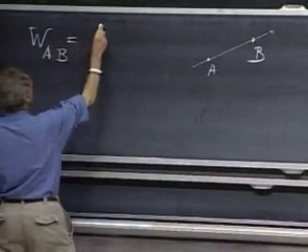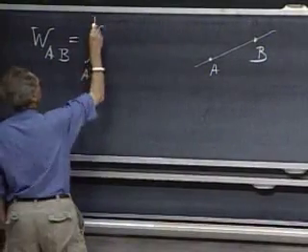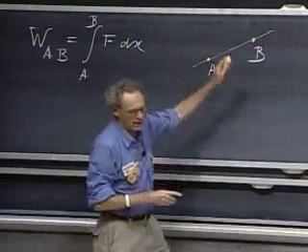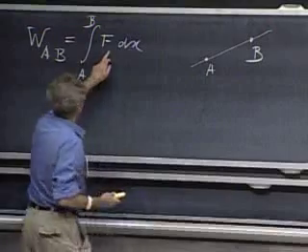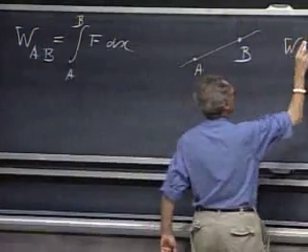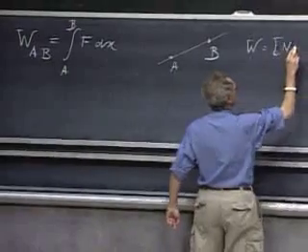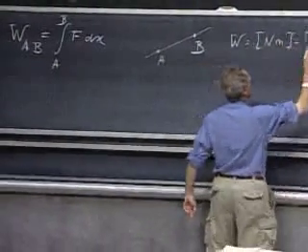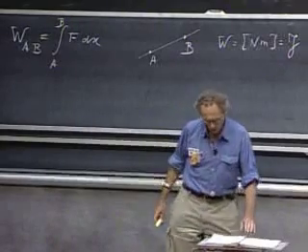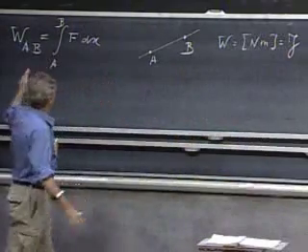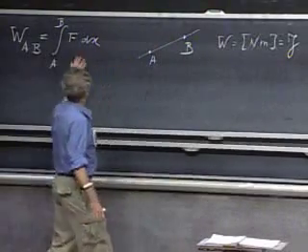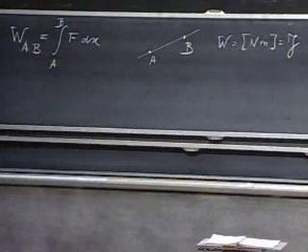That work is the integral in going from A to B of that force, dx, if I call that the x-axis. The unit of work, you can see, is Newton meters. So work is Newton meters, for which we call that a joule. If there's more than one force in this direction, you have to add these forces in this direction vectorially, and then this is the work that the forces do together.